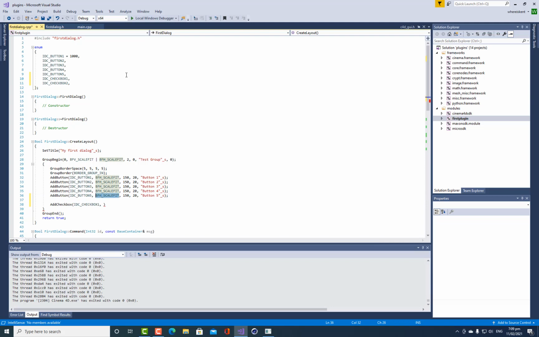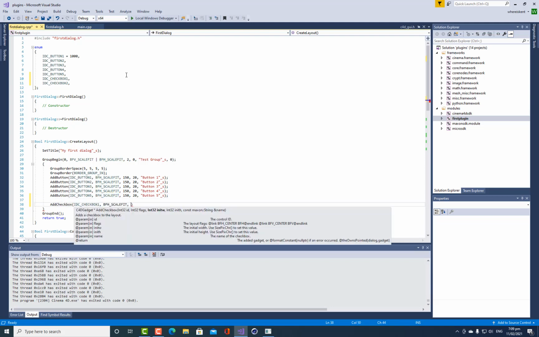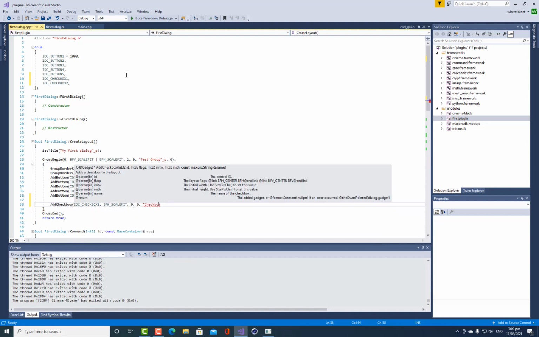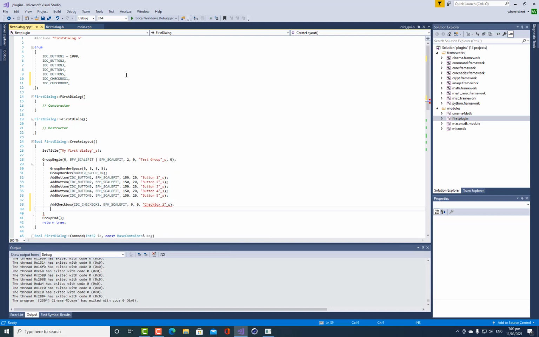I'll put the same thing in here, but a checkbox is not going to scale, but that's okay. I might just leave these as 0 and see what happens. And I will give this a name, and we'll call it checkbox capital B 1, and then we'll do the same for 2, and we'll see how that looks.